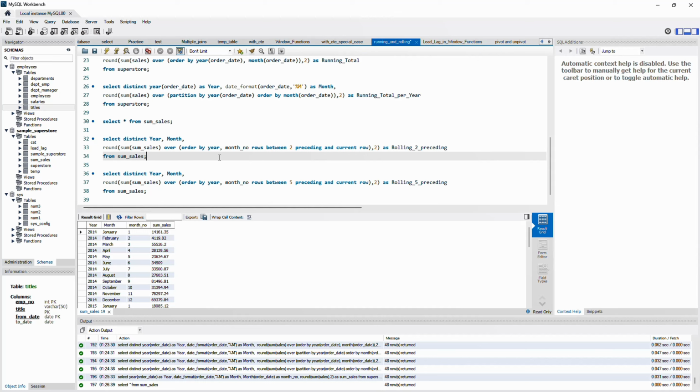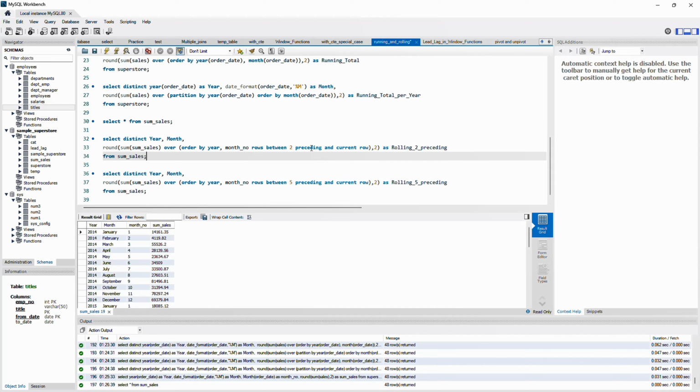Or let's say we just want January, February, March, then February, March, April, this combination of three we are taking. In that case I can just order it by year and month number. I've taken order by ascending, otherwise it would start from April, which I do not want, so that is why the month number is here.